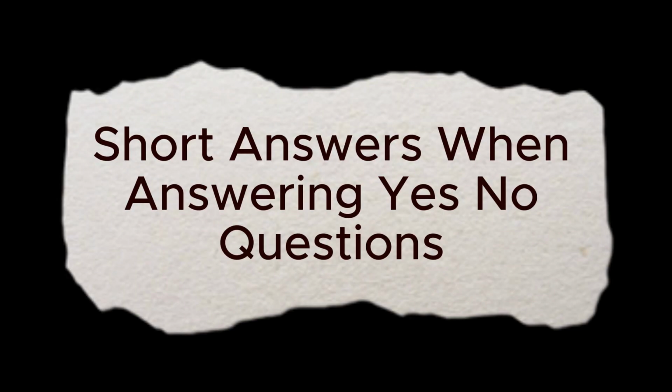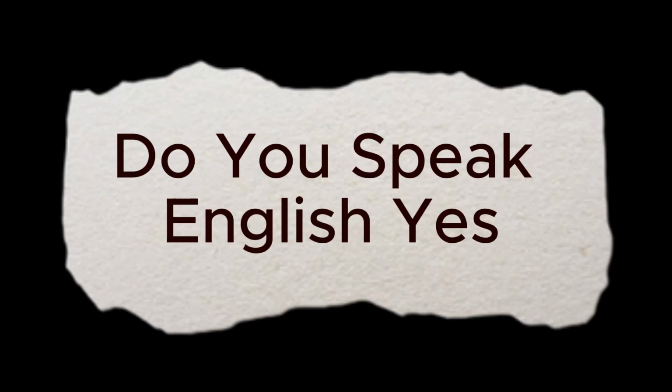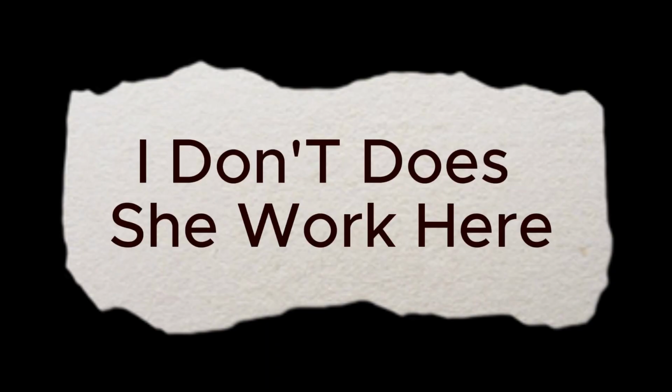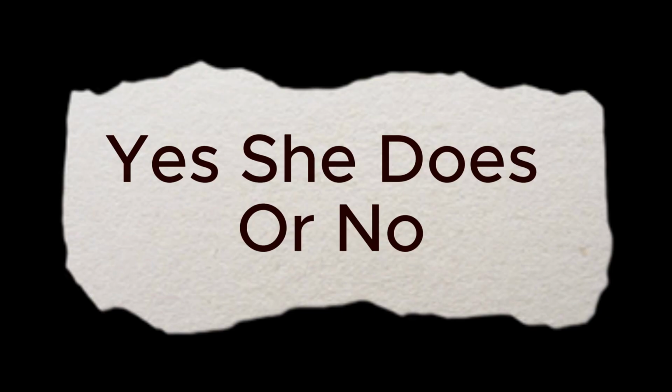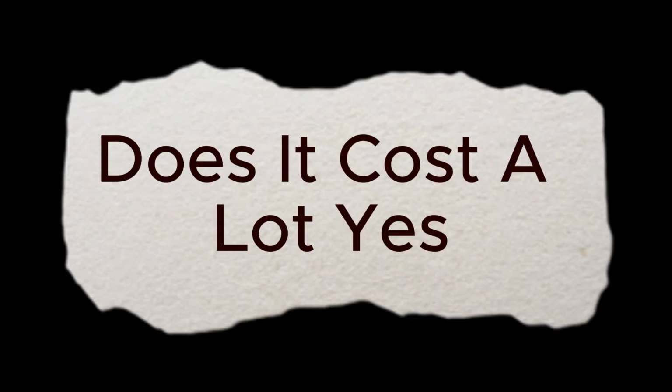Short answers. When answering yes/no questions, we use short answers. Do you speak English? Yes, I do. Or no, I don't. Does she work here? Yes, she does. Or no, she doesn't. Do they have children? Yes, they do. Or no, they don't. Does it cost a lot? Yes, it does. Or no, it doesn't.